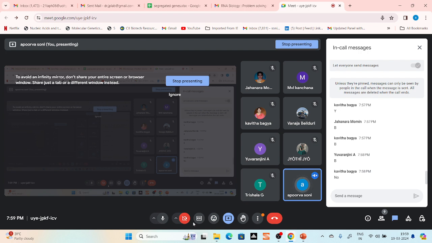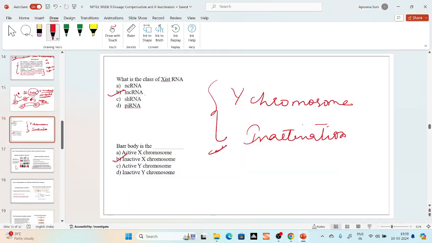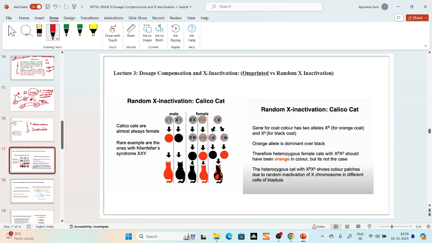Do females have a Y chromosome? No. That means only one Y chromosome is already there. So there would be no increased expression of Y chromosome, just like there is no YY, there's only XY, and in females there is no Y. So that means there is need of only X chromosome inactivation. Okay. Now we come to the next chapter, which is chapter number 3.